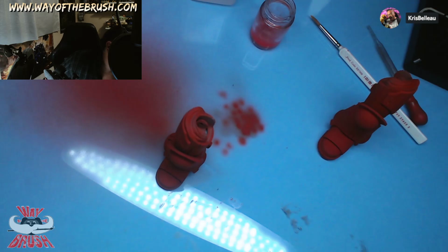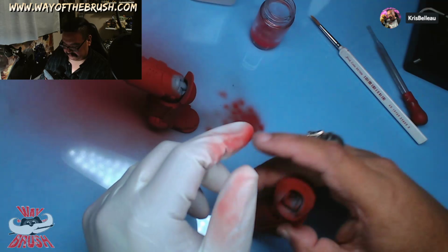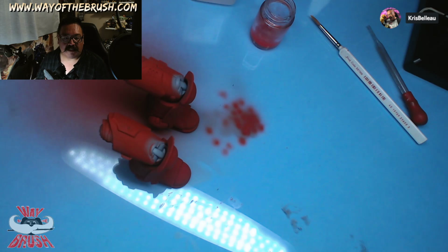I just need to bend the legs. I'll use the glove here. Like so. Disco! I'm almost done with this first Octaurus orc.